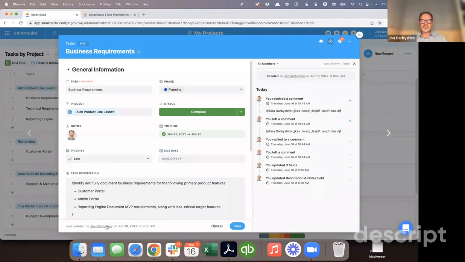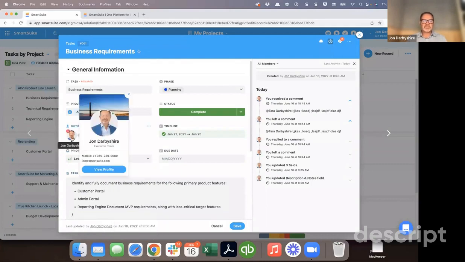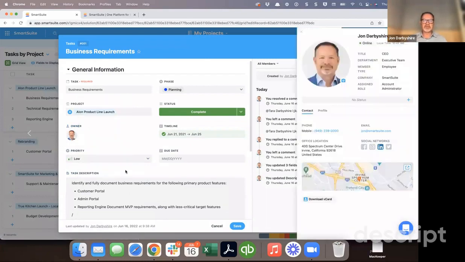We do two other things on the record. So at the bottom of every record that's here, we track the last time that this record has been updated. So if it was just created, it would just be that create date. I can hover over the person and actually see a link back to their profile. And that's the case with any time that you see an avatar of a user, you can click on that anywhere in the product and see their profile. And if I wanted to see the full profile, it just opens up the member directory on the side for me.